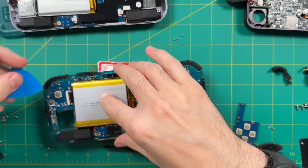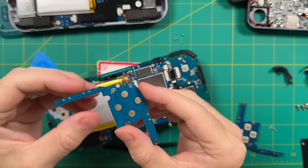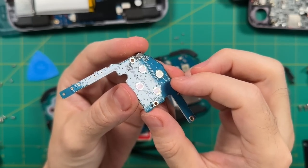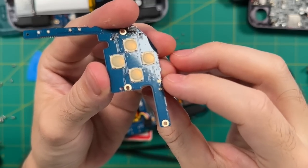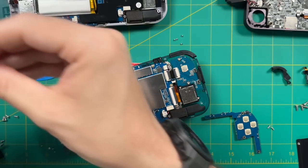Use your guitar pick to wedge around the PCB and pull it out of place. Here's what the PCB looks like — with the rubber membrane connection, it's just a very flat surface. By contrast, the dome switch PCB has these little raised bumps. If you push down on them, they actually go down. These are the micro switches that register as a button press, which feel nice and precise when you're using them.